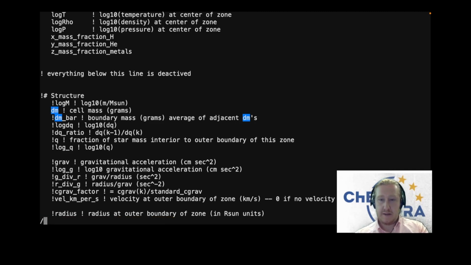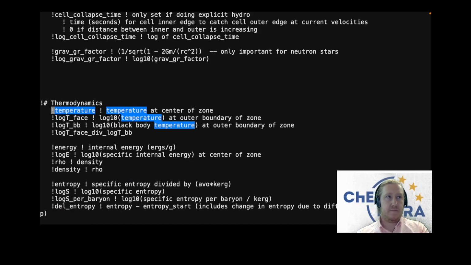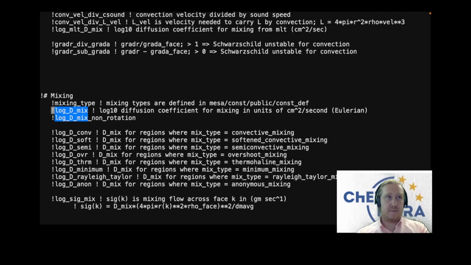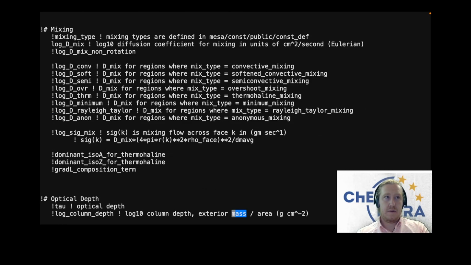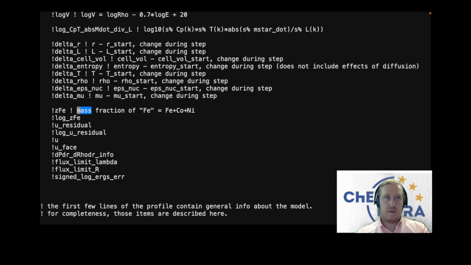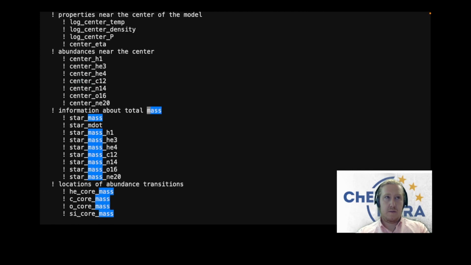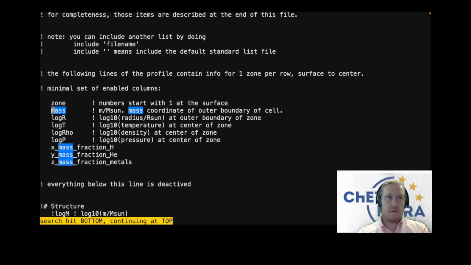We will also need radius, this one, temperature, under thermodynamics, log D mix, which is here, the mass, quite a lot, but none of these should already be uncommented, which is good.